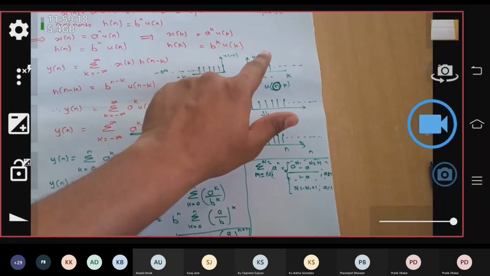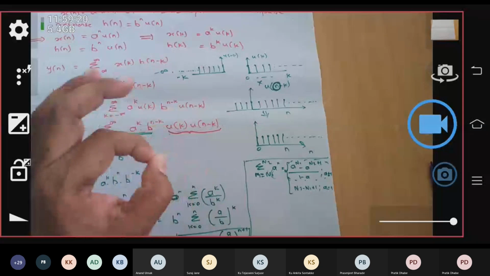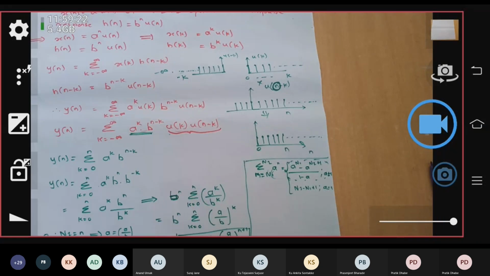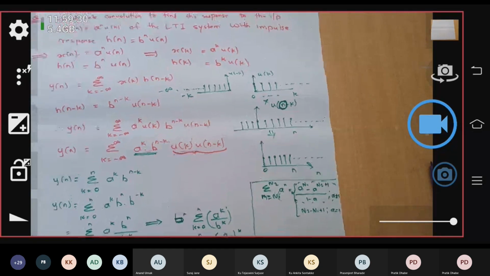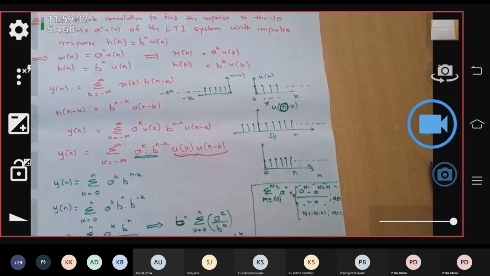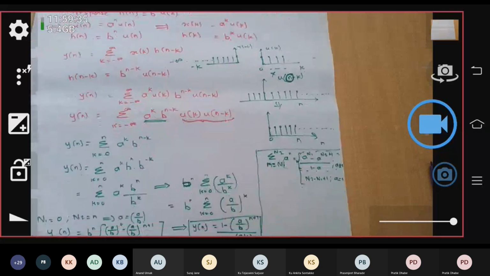You need not draw these graphs in your examination, if from the look of the question you can understand that the limits have been changed and nothing else has happened. This is only for the sake of explanation so that you can understand this. Okay, so I'll give you one more problem for homework.